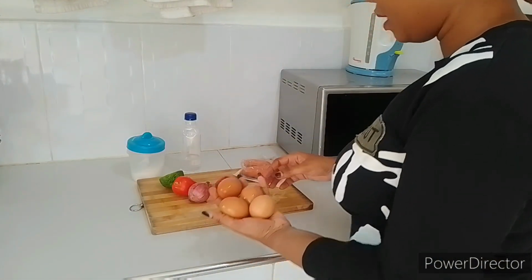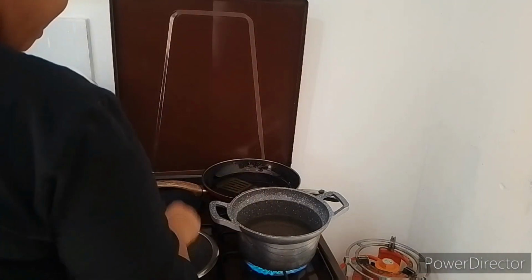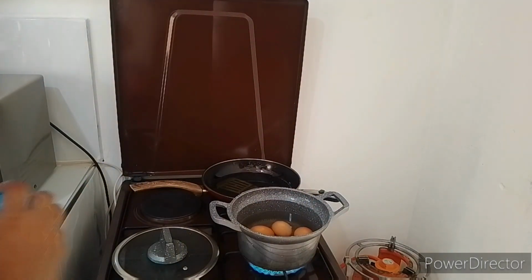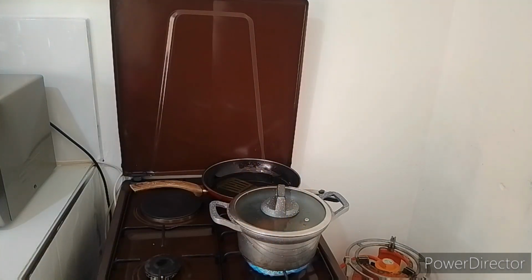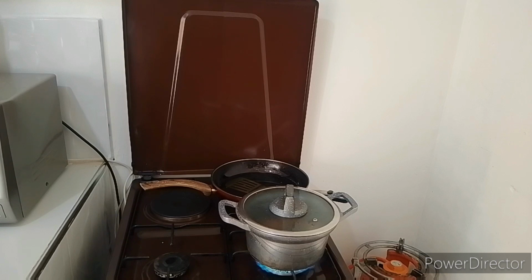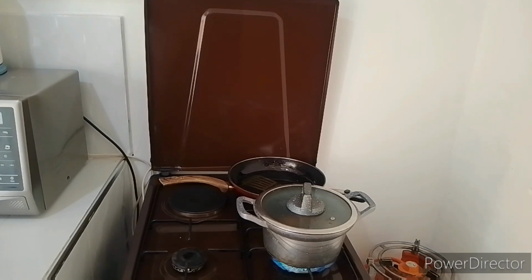So I want to boil this. And in this sufuria, there is some water. I've just placed it. I'll place the eggs so that they can start boiling. And usually I like boiling my eggs with some salt. Cover them and then wait for some 5 minutes, 5 to 8 minutes. Usually the eggs will be ready. It depends, eh, with the type of water you're boiling, with so many things, the heat, whether it's medium, low, or high.